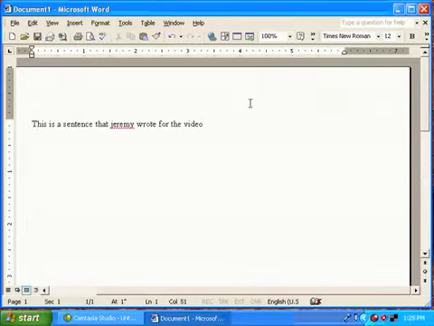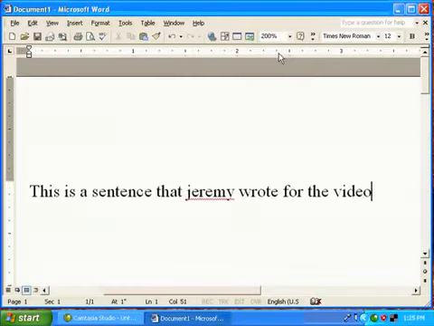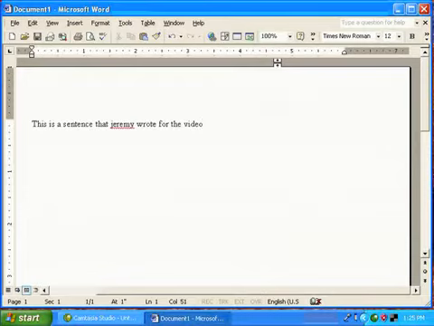Now if you're just having a hard time seeing what you're writing, use the zoom feature where it says 100%, maybe you want to go 200%. And see, everything gets a lot bigger. The font size is still 12, but it just zooms in. So if you have a hard time seeing what's on the screen, you can use the zoom feature to get a better look at things.